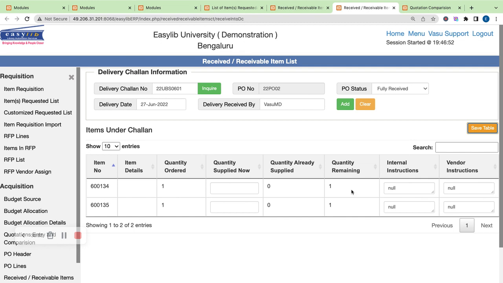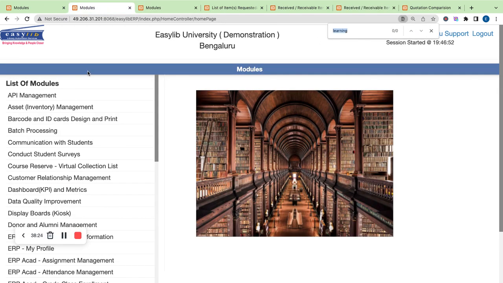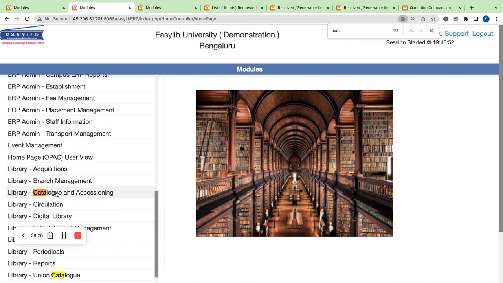Okay, so until this, the software has been developed, and of course in the next version, the flow is going to continue. What we want, once you receive a particular set of books, you will see here you are going to get one more button. You click on that button, it is directly going to take you to the accession register with the next available accession number for you.